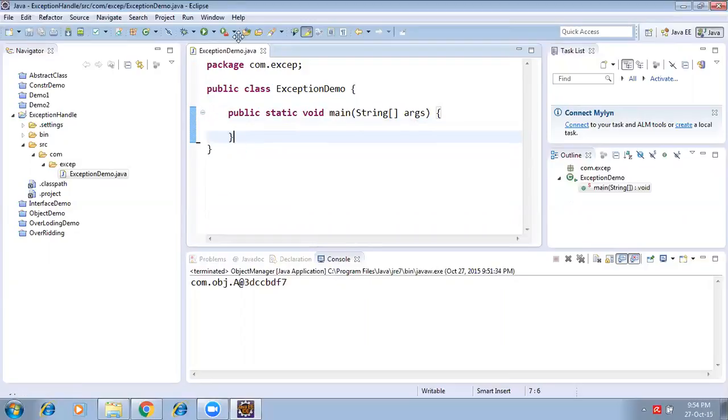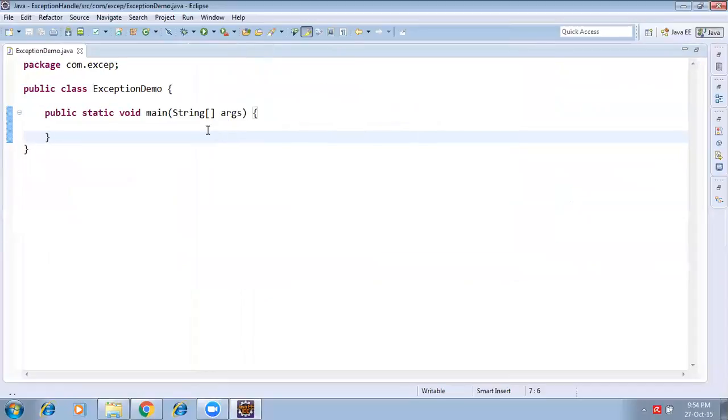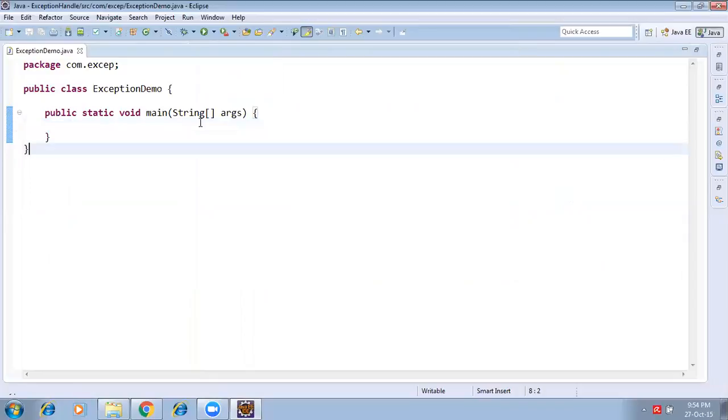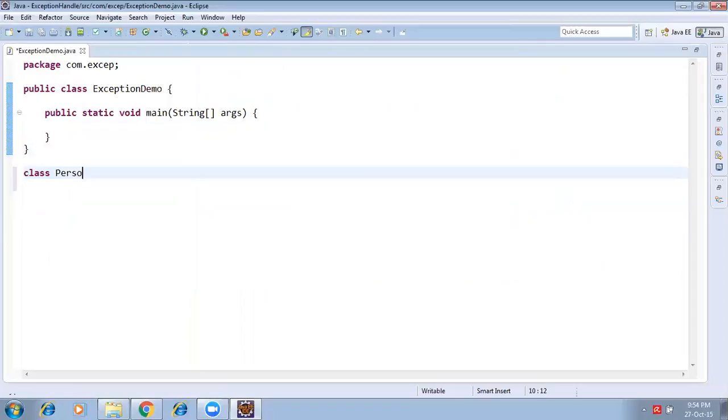Remove this one. So what I want to do here is write one simple class, person. I have given the class name as person.